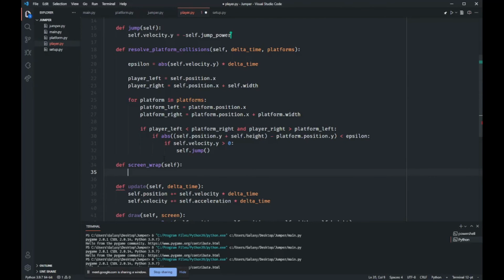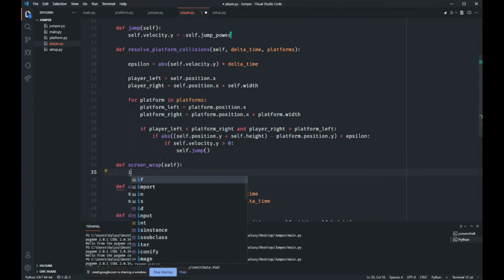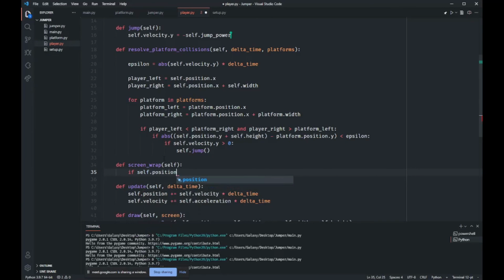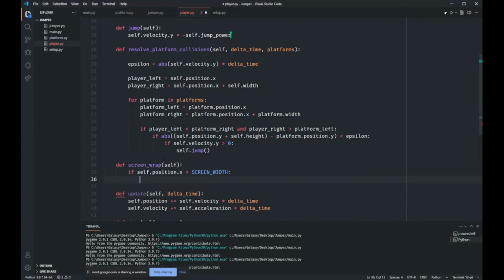And it's going to be called screen wrap. So for screen wrapping, what we basically want to do is, as a player goes off the left or the right side of the screen, we want to move them to the other side. We could simply teleport the player to the other side, but that's not going to look natural. So what we want to do is teleport them a bit before the side where they're going to be. This way it looks like they're coming out of that side of the screen instead of just randomly moving there.